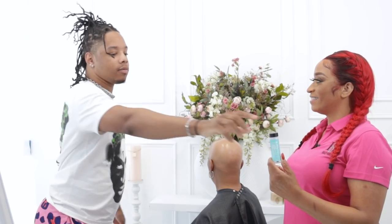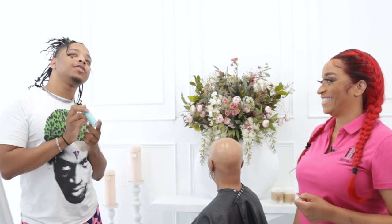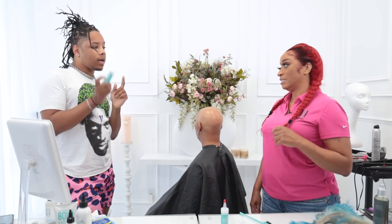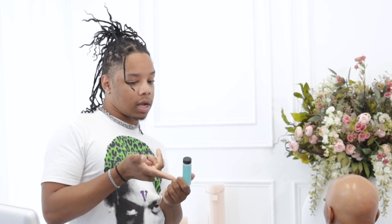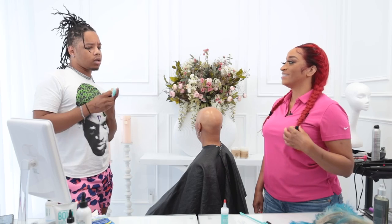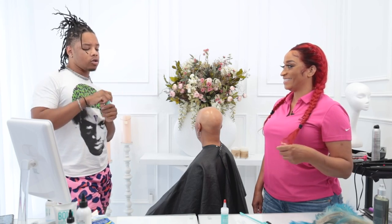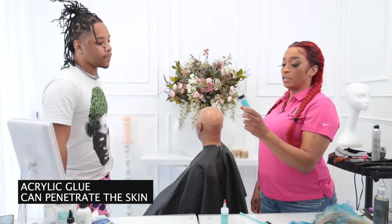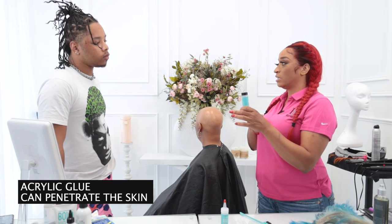But this glue, at first I was so scared because I had used an acrylic glue. But I got this, and I used this on a few of my clients, actually. It can be messy. Yeah, it can be messy, but it's very strong. That's what I really like about it because I went swimming and my wig stayed down. You know, I hate gluing my wigs in the back, but that holds it down. So let me tell you the difference between this and an acrylic. Acrylic glue can penetrate the skin, right?